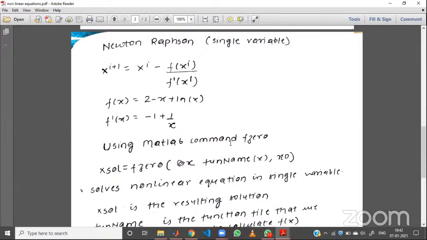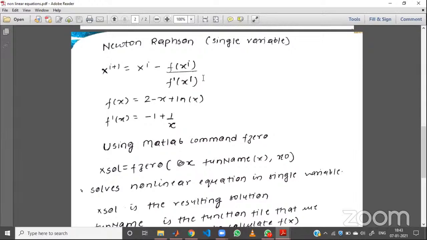After that we make an iterative method such that x(i+1) equal to xi minus f of xi divided by f dash xi. This is the Newton-Raphson method. For every iteration we update the value of x till some limit, meaning there should be a minimal limit. If the difference between xi and xi minus 1 is very small, then we will stop, up to a certain limit.